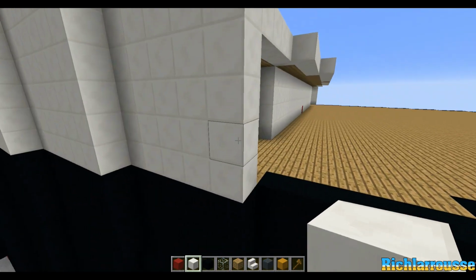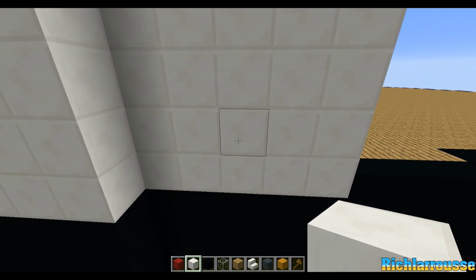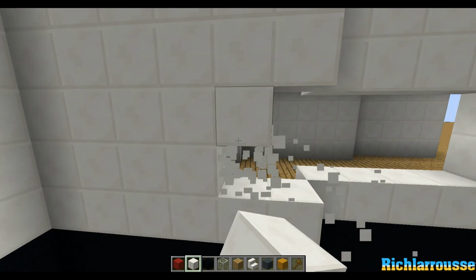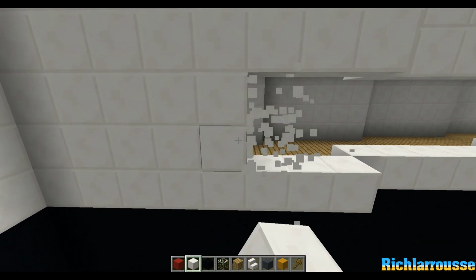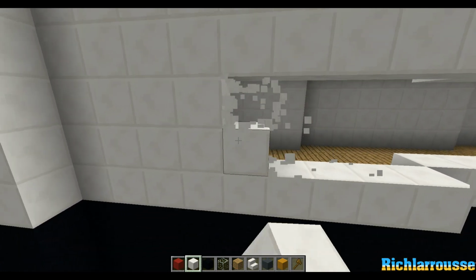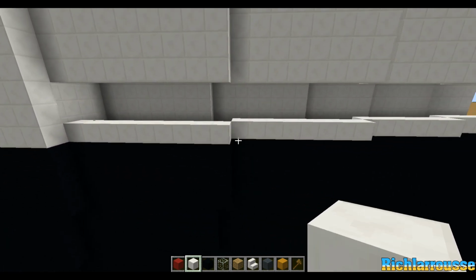So second block up, 8 blocks along. Yeah, so 1, 2, 3, 4, 5, 6, 7, 8, and then we cut our 27 long. So that's 3, 4, 5, 6, 7, 8, 9, 10, 11, 12, 13, 14, 15, 16, 17, 18, 19, 20, 21, 22, 23, 24, 25, 26, 27. So 27 long there like that.